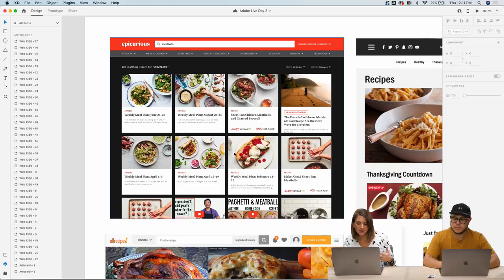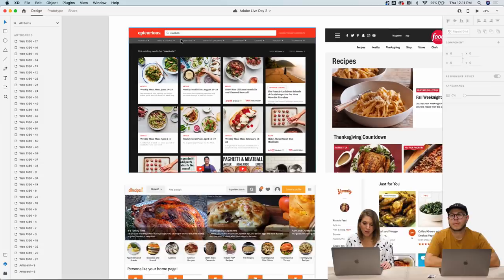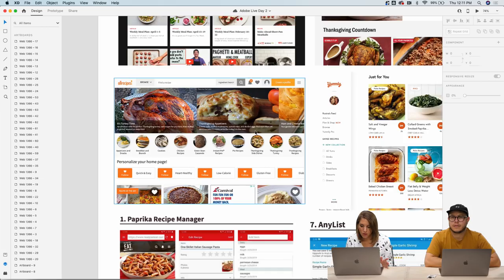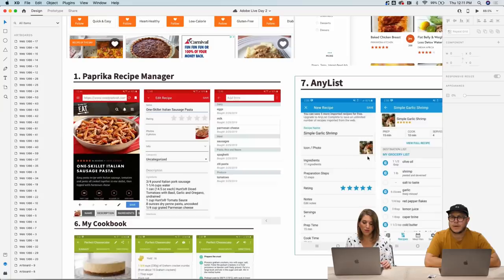But what I want to do here is, when thinking about the branding, I really want to know what the ecosystem of food sites and blogs are representing right here. So if we look at some of the more popular ones, you see a lot of the red theme comes out a lot to me. So we have Epicurious, it's this orangey, Food Network is red, All Recipes is orange, Yummly is orange. So there's already a theme here.